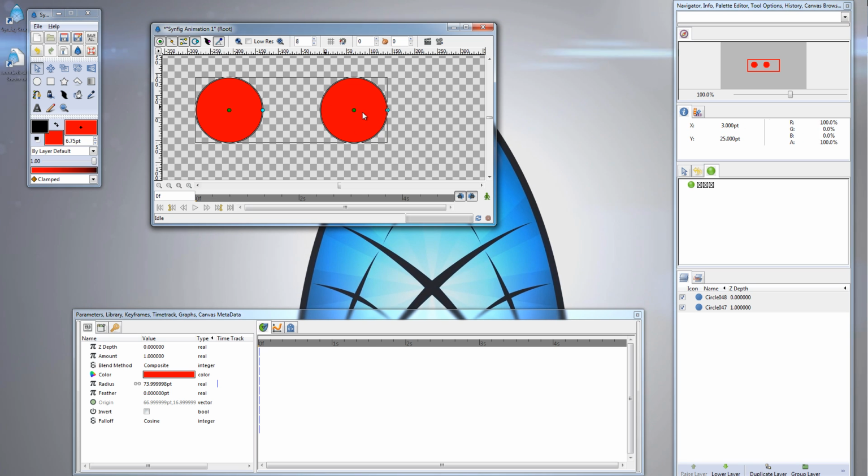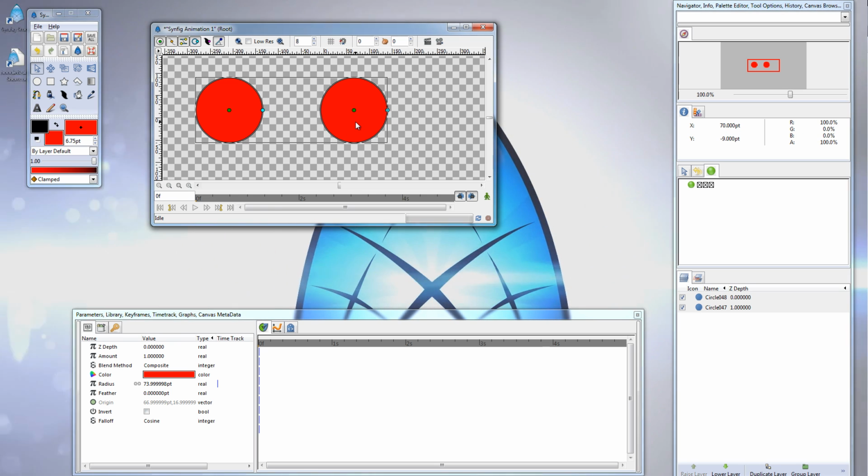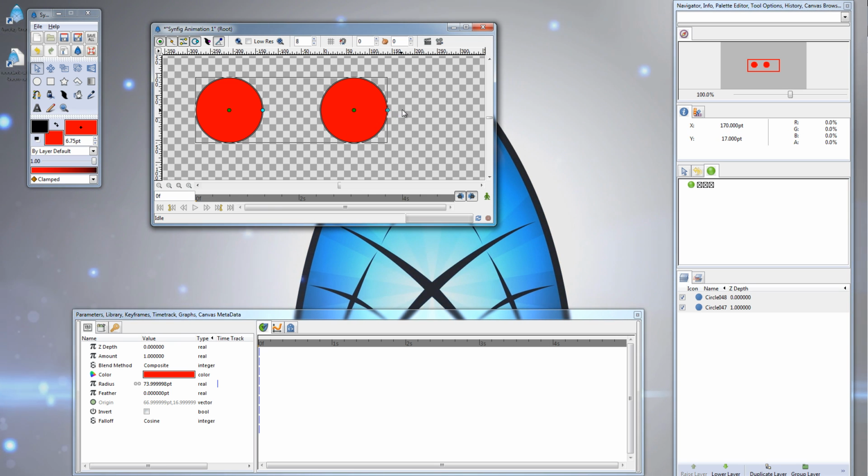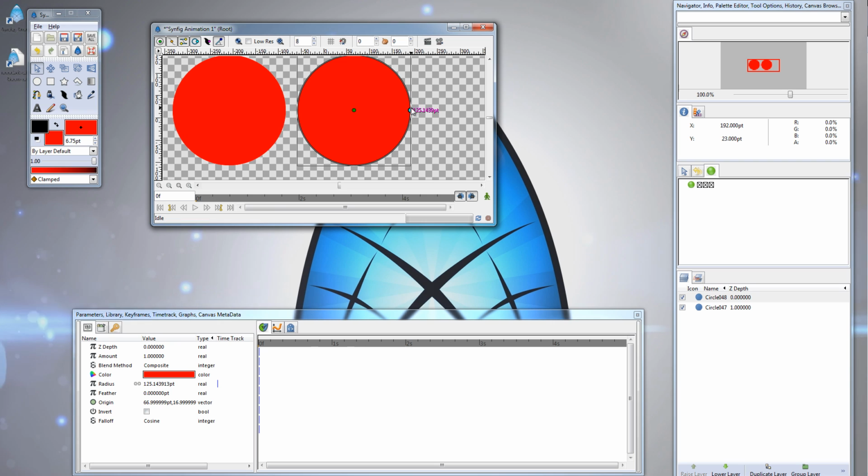notice that it made both of these circles the exact same size. But not only that, let's say I click one circle and I adjust the radius handle here, it changes the size of the other circle to be the exact same size.